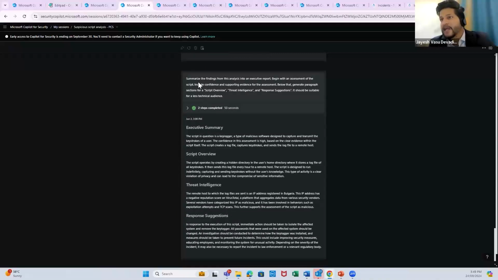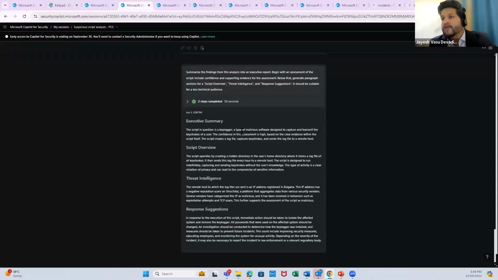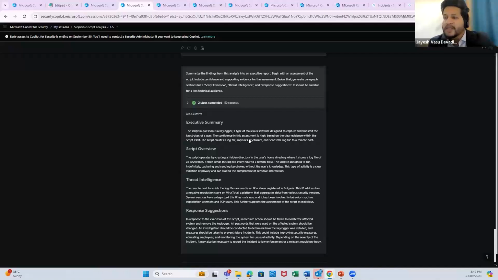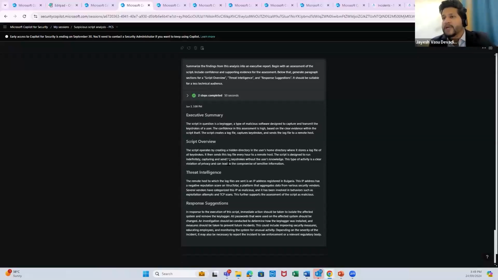And at the end of this entire prompt book, you can see, now I want to share this entire investigation with my senior management or maybe with my team lead. So I have asked Copilot to present me an executive summary report, which I can share with the management to make them understand what has happened as part of the incident. You can see how beautifully it has drafted, as if it is like a story explanation. Okay, and by reading this particular executive summary report, even a non-technical audience will be able to understand what has happened as part of the incident.